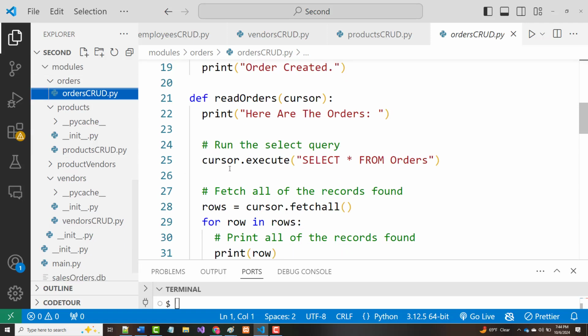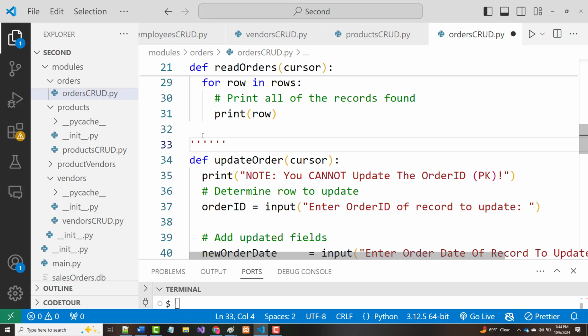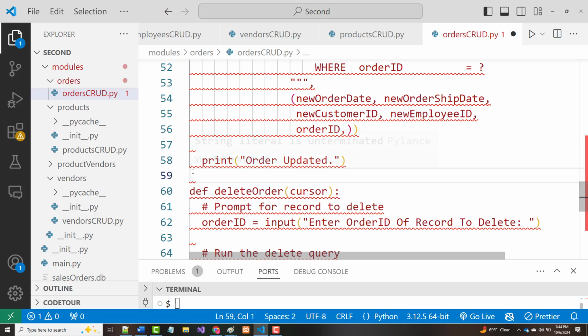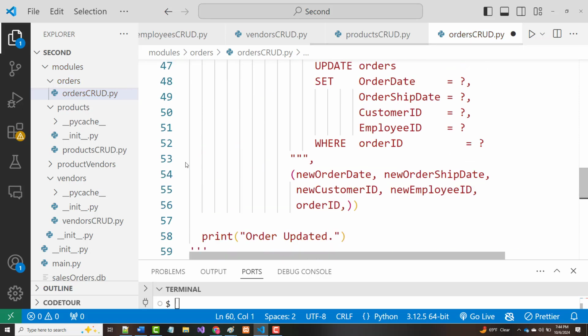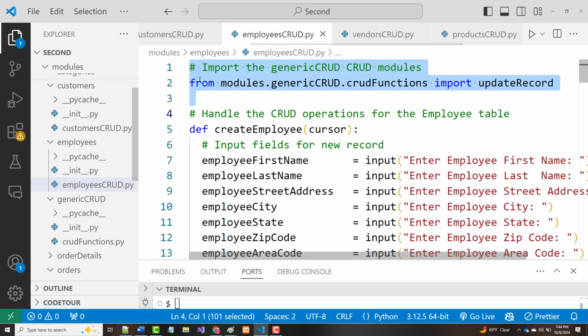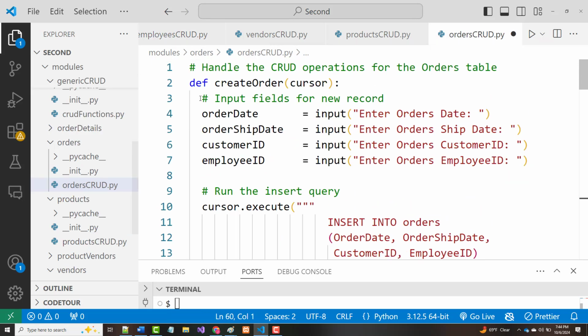All right. So again, we will come in here. We will go over here where we've got the update, and we're going to comment out what is in there right now. All right. I'm going to come in, and from the employees that is up here, I'm going to copy that and bring that in to orders.